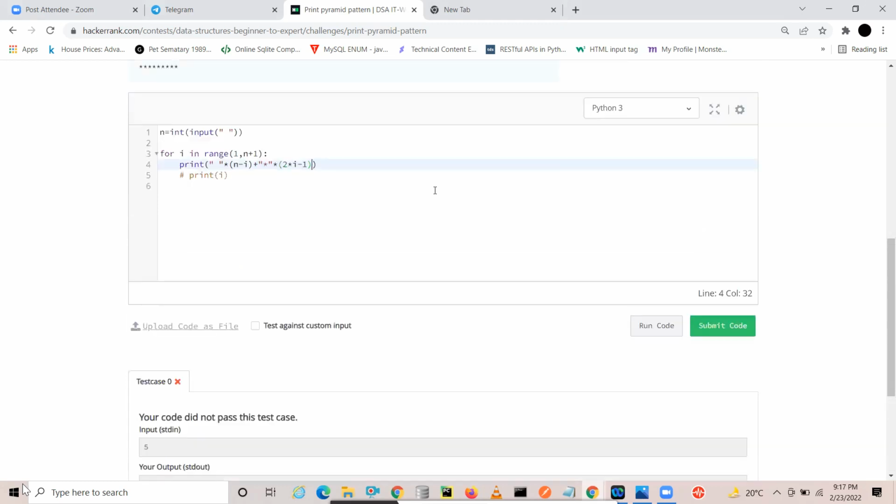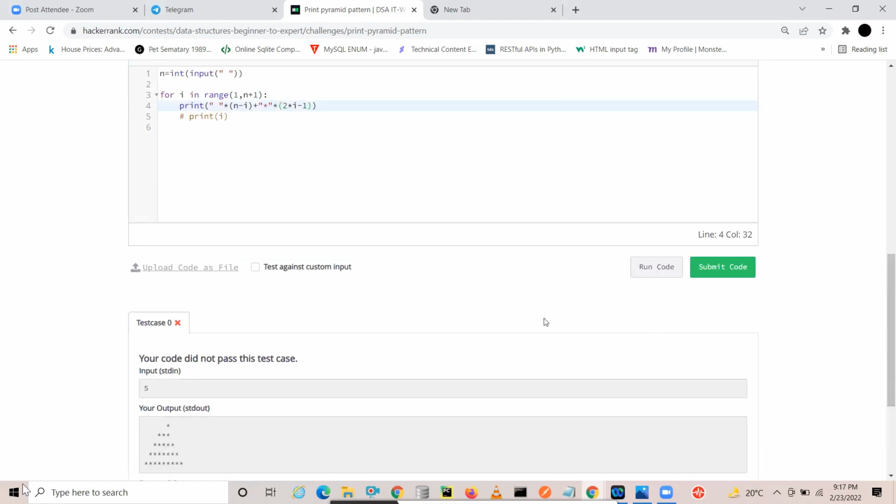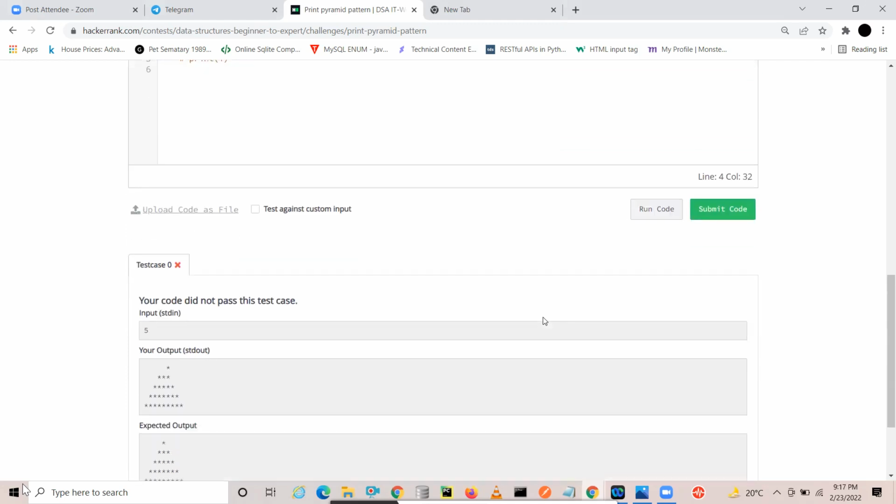It's not working anymore. Run your code. I'm not sure why it's not working, because the number of spaces from the second row onward is working fine. Go down.